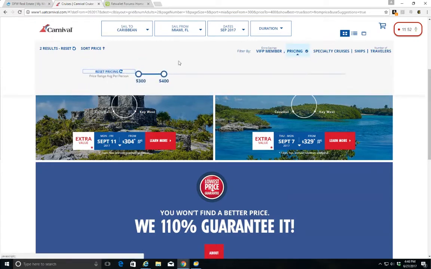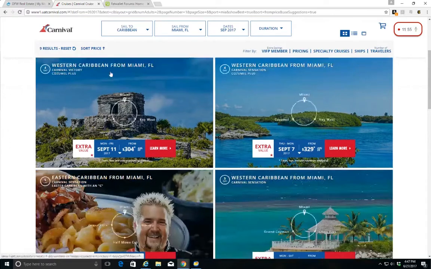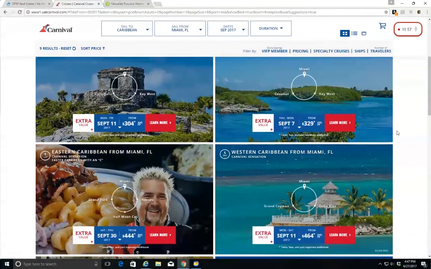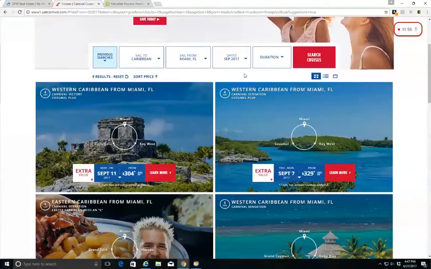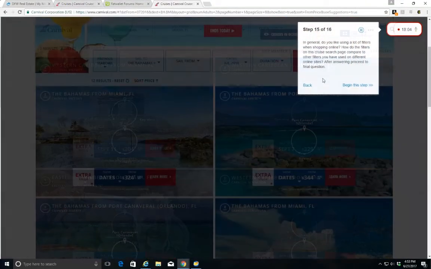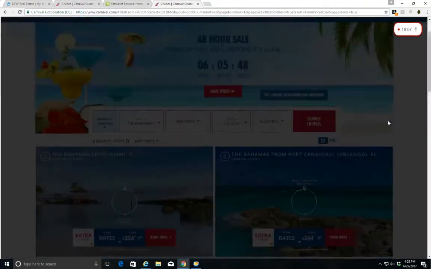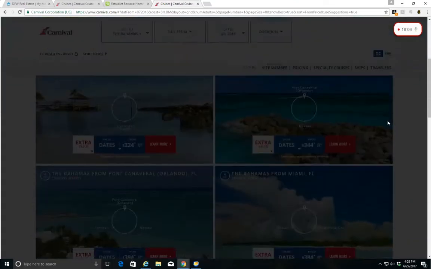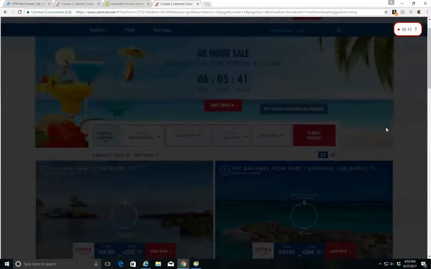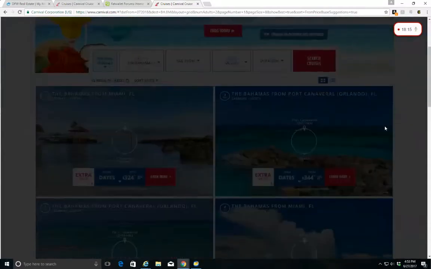As an example, I want to remove the pricing filter. I say reset the pricing filter. Okay, so now I see all the queues, but again the filter disappeared. It is not user friendly. It is annoying from the customer's point of view, because if the filters only appear if I scroll up, I don't expect that. I want the filter to be available all the time on the top or the side.